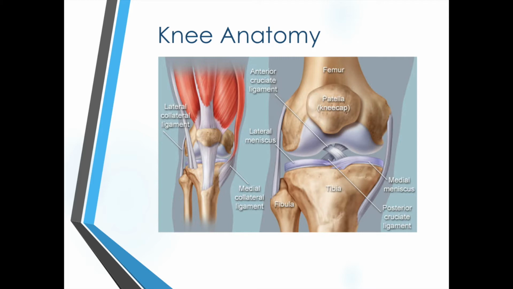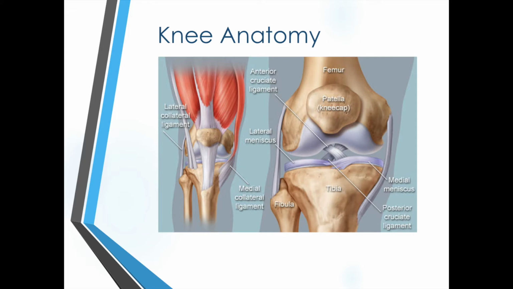And sometimes these static and dynamic stabilizers can be slightly mixed. So some people could unfortunately experience a complete tear of their ACL or their anterior cruciate ligament, which you can see in the image on the right hand side, and that normally stops anterior translation of the tibia. So it stops the tibia bone shifting forwards underneath the thigh bone.